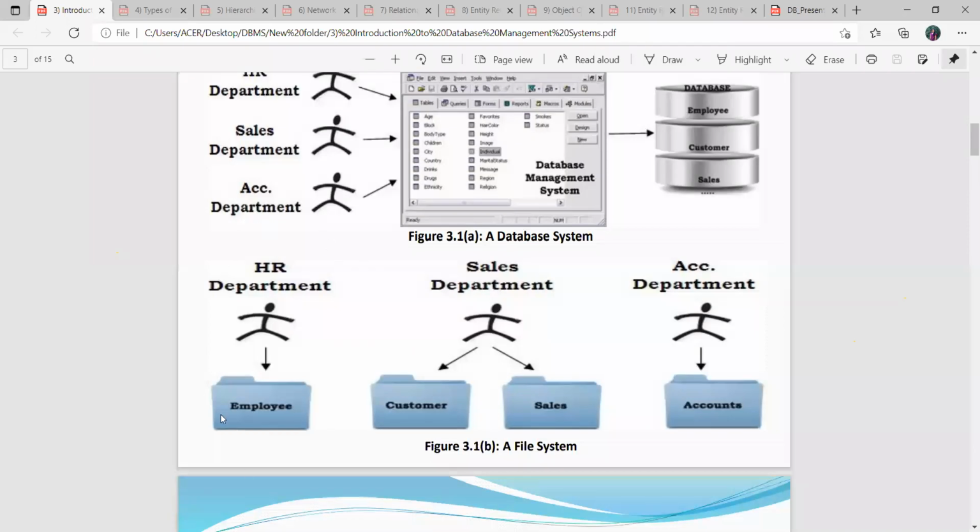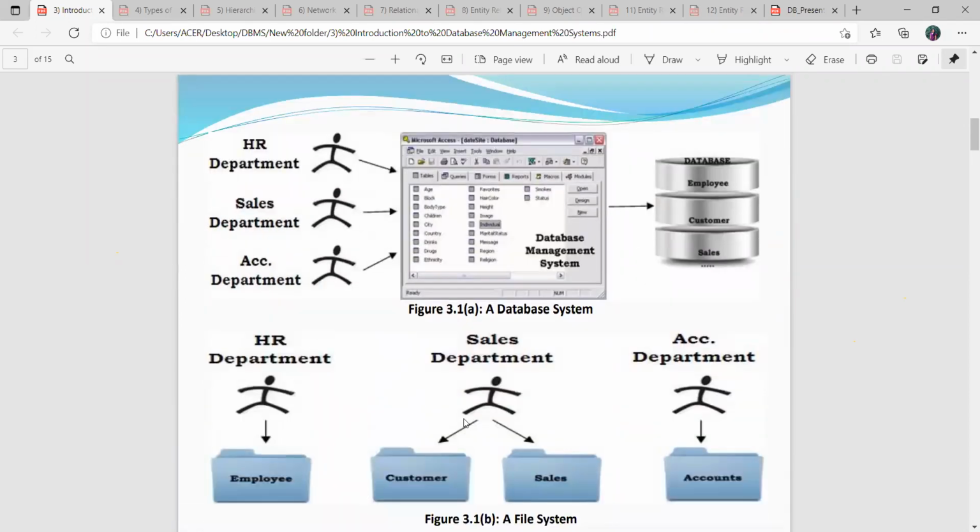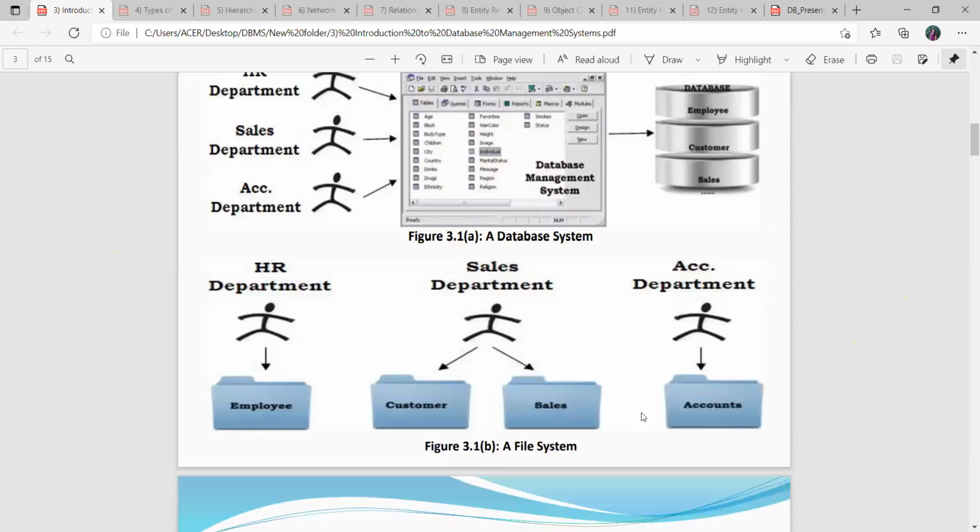So the HR department keeps the file for employees, the sales department keeps the files for customer as well as sales, and the accounts department keeps the file for accounts. So this is a bit complex.